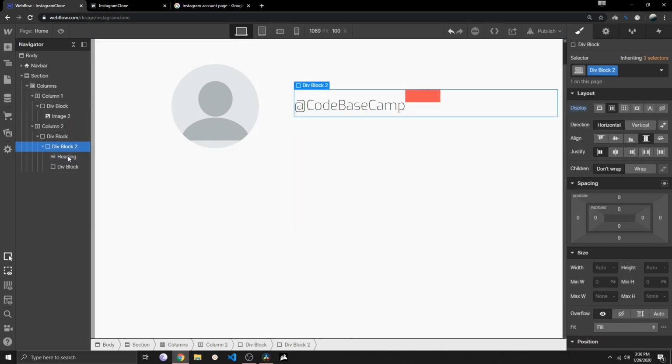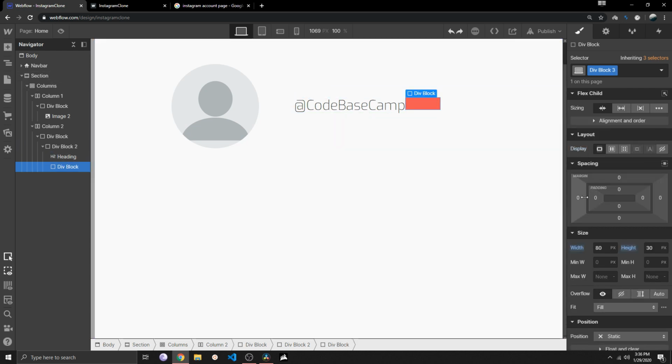Okay, so let's select the div block here, and then make sure to select here center. There we go. And then we also want to make sure to have, actually we want to use baseline. So now it's aligned exactly to the H1. And let's select the div block here one more time, and make sure to add kind of like a margin here.